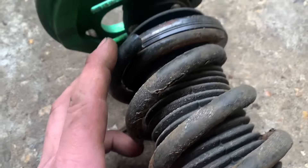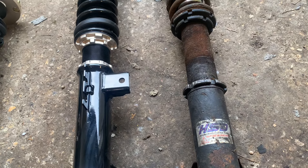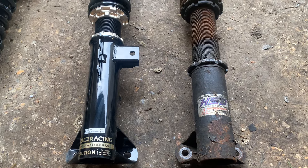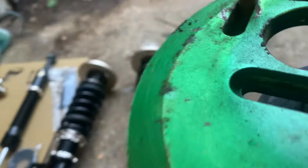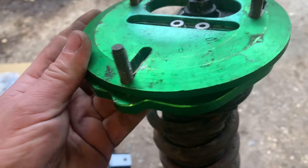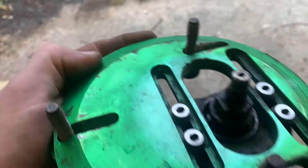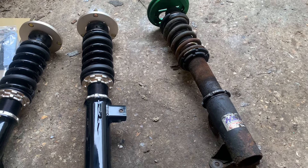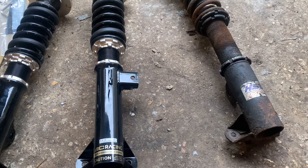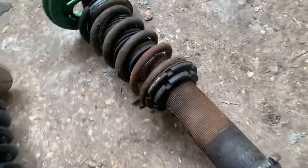The BCs are just a little bit nicer quality over the HSDs. Not saying the HSDs are a bad coilover - I was pretty quick on these down the track, I can't complain at all. With BCs you've got camber-adjustable top mounts and stiffness adjustment there. On the HSDs it's the same thing - you turn this for stiff or soft, again camber adjustment. These HSD top mounts actually have caster adjustment as well which the BCs don't, but that's not a problem as I've got M3 lower arms with an eccentric rear bush. The HSDs haven't fared too well to be honest - they're only about two years old but they have gone pretty scabby.